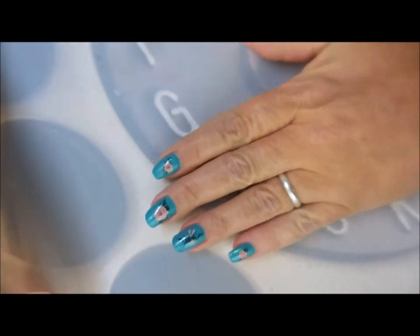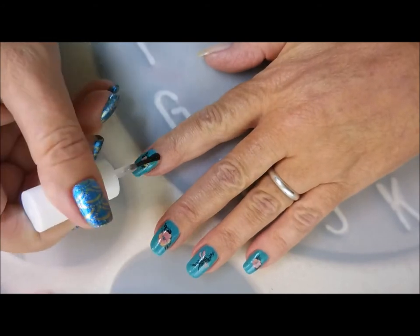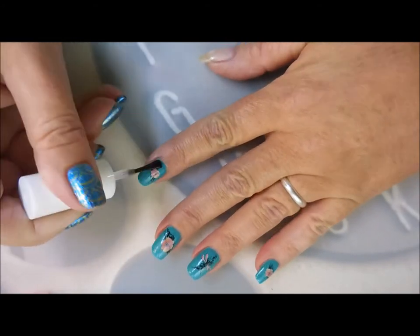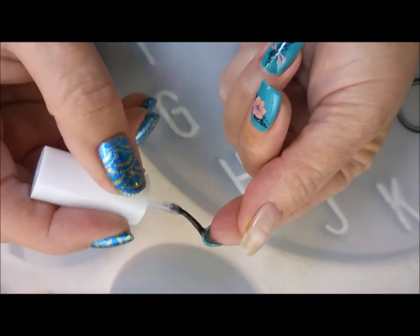I'm going to top this off with some Pure Ice Girl on the Run. Seal those decals in. Because if you don't, you wash your hands, they're going to come right off. And you'll be very disappointed. Okay, there we are.